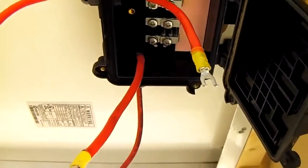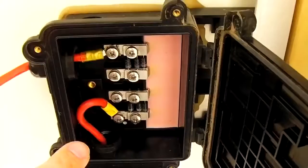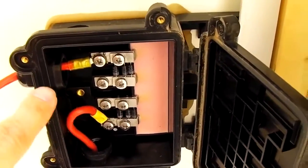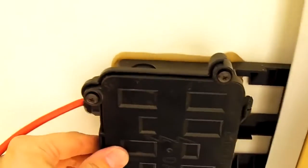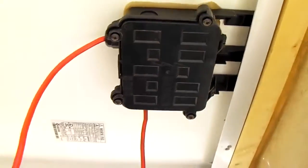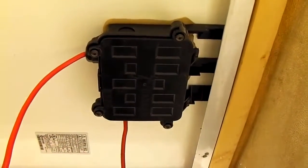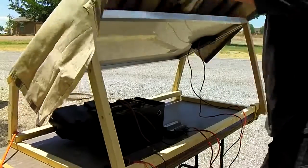Okay, now we're going to take our two wires here and we're going to connect the negative and positive of the solar panel. Positive and negative are now tight. Tighten up the weatherproof nuts on the outside here a little bit. And go ahead and close the box. And go ahead and replace the screws. And your connection is done and we're almost ready. Go ahead and remove your cover on the solar panel.